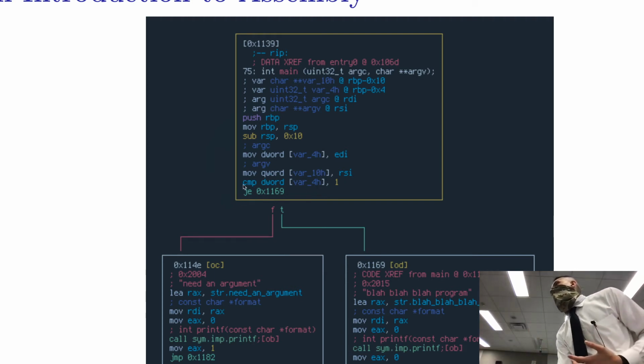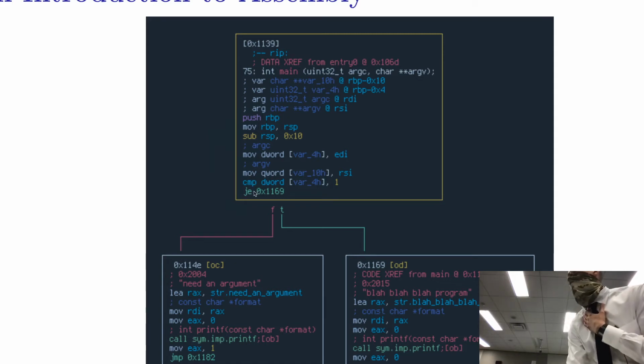In this case, we're comparing. You don't have to worry about this too much, but this is basically saying if this value that's in a certain memory address is 1, then we're going to follow the jump. Otherwise, we're going to keep executing, going sequentially. But if this case is true, then we're going to stop doing sequentially and jump somewhere else.